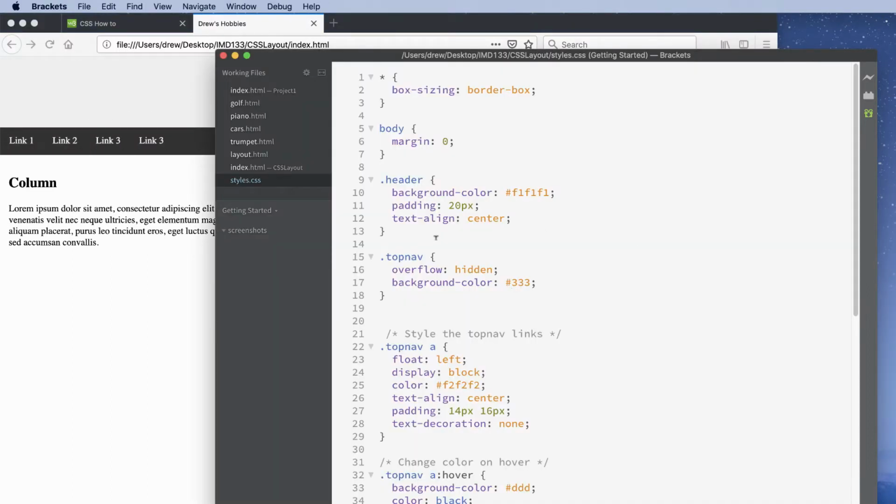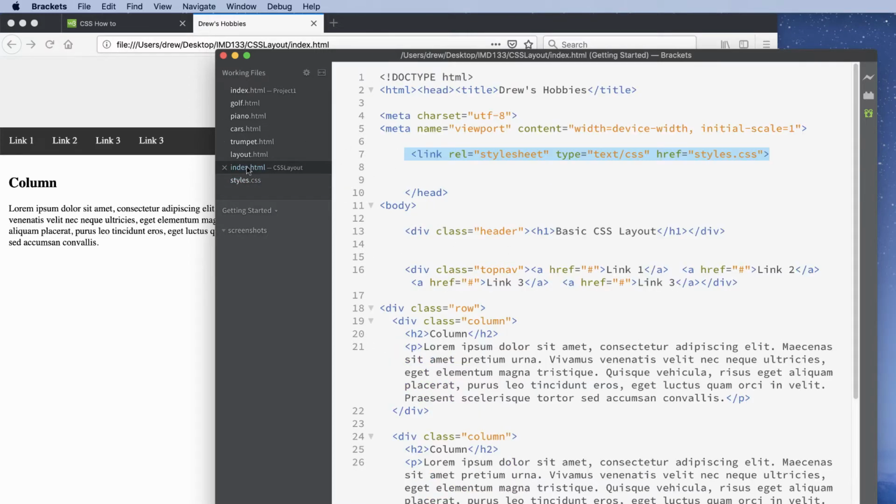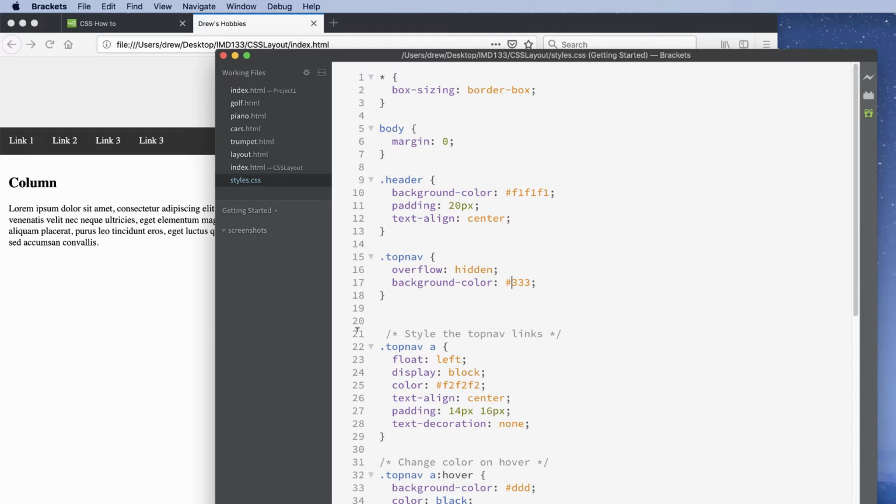Okay, so you can see how this works now probably at this point. If I created another HTML file to go on my page, this is the line that needs to go in that HTML file. And then as long as you have your different division tags for your CSS layout, and you use the same names and everything, so I've got a division class named header, one named top nav. As long as you put that in your other HTML files and you put the link to this style sheet, then they're going to use the same style sheet, and then you make one change on this CSS file and it changes on all of the different HTML files that use that style sheet.